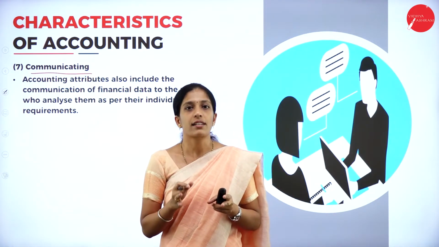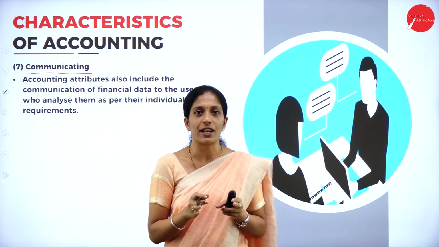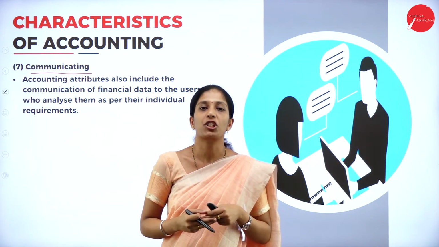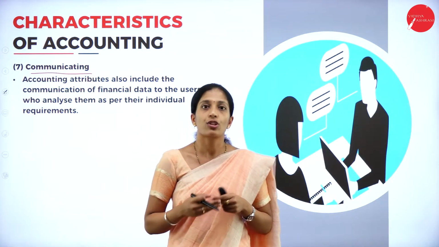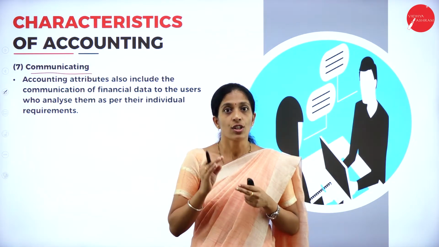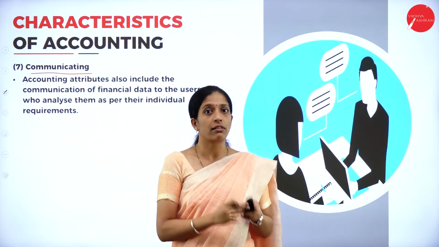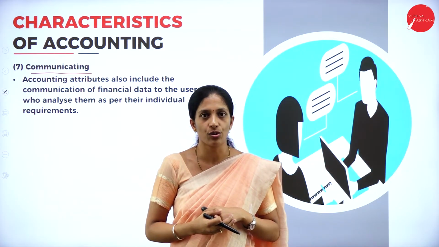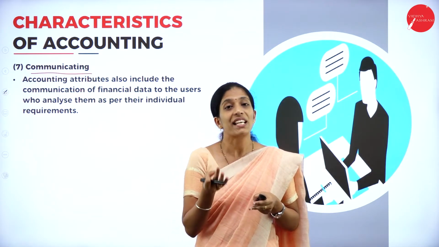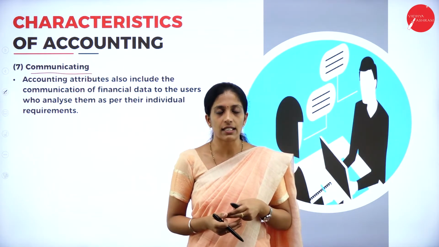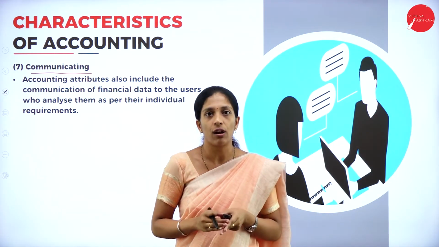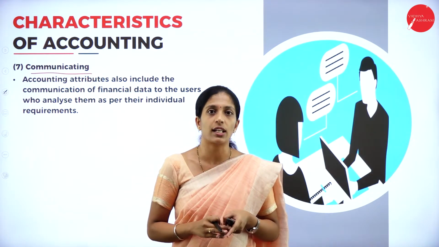So we have presented the accounting information in the form of trading profit and loss account. Now we have to communicate the information to the respected users. So it may be internal users or external users of accounting information. So that you are going to learn later, who are the internal users and who are the external users. Now users means what? Who are dependent on accounting information. It may be inside the organization, who are called internal users, and those who are outside the organization and still dependent on accounting information, they are called external users.